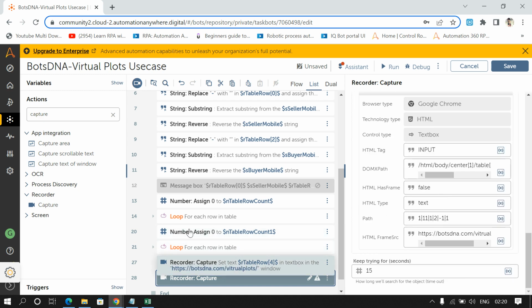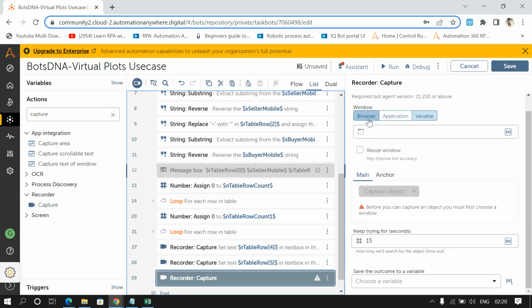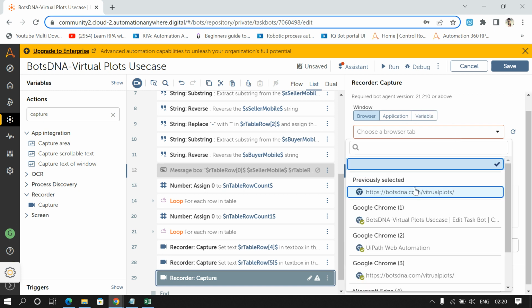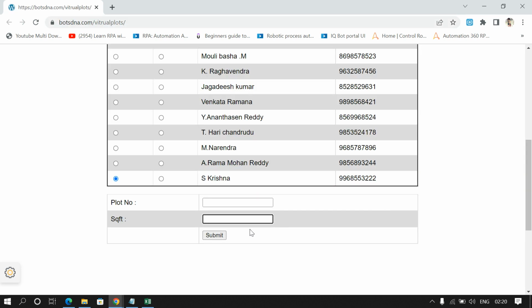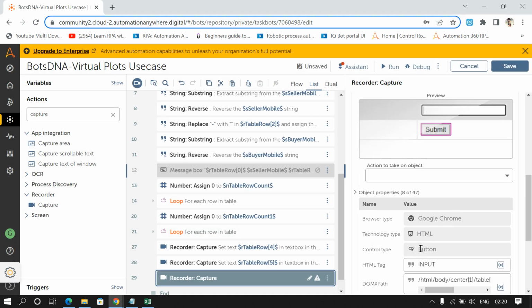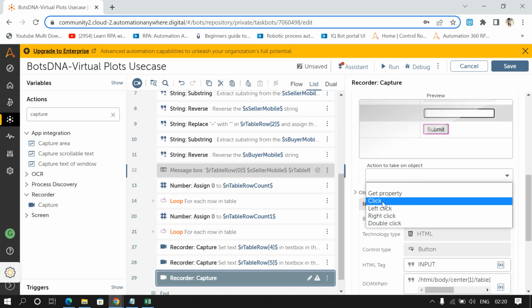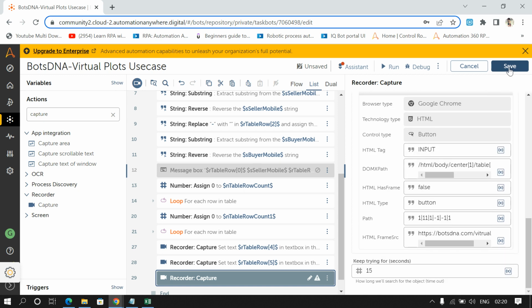Once this is done, I'll again drag and drop capture command and this time I'll capture the submit button. I'll select left click here. Yeah, that's it.